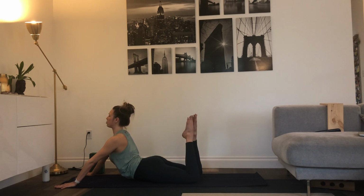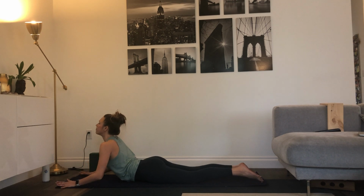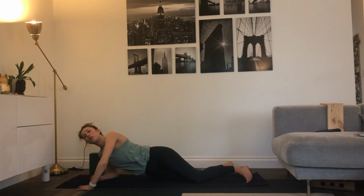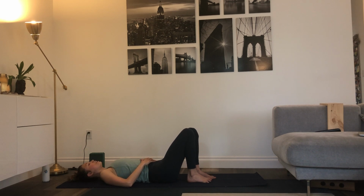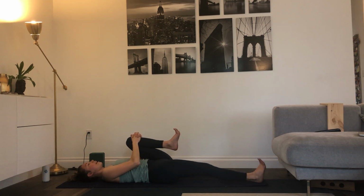Deeper still, you can bend into your knees, reach your head back. Take your last breath here, inhale. And then soften down as you exhale. Right away, let's roll onto the back so we don't get too comfortable. Okay. So from here, let's pull that left knee in towards the chest. Straighten that right leg out nice and long.